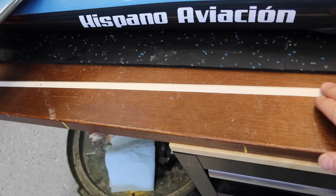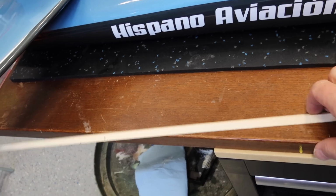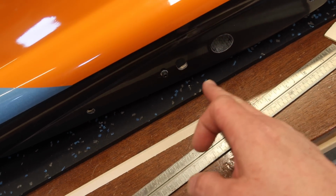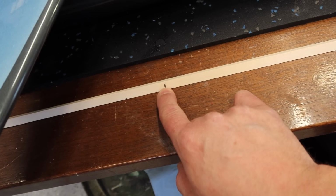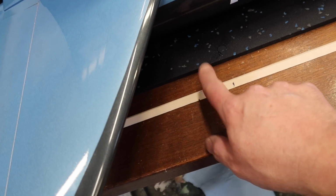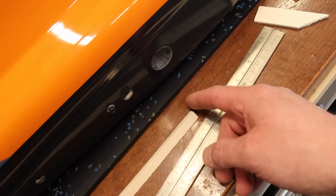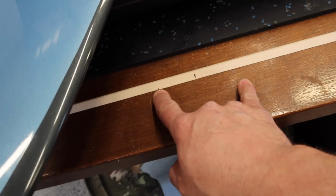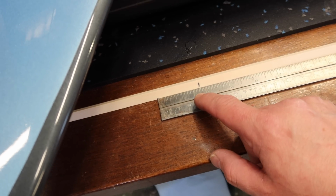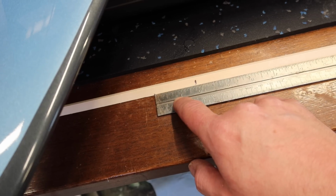All right, so a couple of my tricks here for fitting the engine. I've got a long piece of wood, a dowel. In this case, it's a right angle. What I do is put this in from the back of the aircraft, have the front sitting against the bell mouth to pipe joint, and mark that position in relation to a fixed point. In this case, it was the outer wall of the pipe itself. Then I take this same rod, slide it in till this end is contacting the tail cone, and mark that same point, which is there. And this is our distance between the tail cone and the bell mouth to pipe joint. In this case, it's 1 3/4 inches.